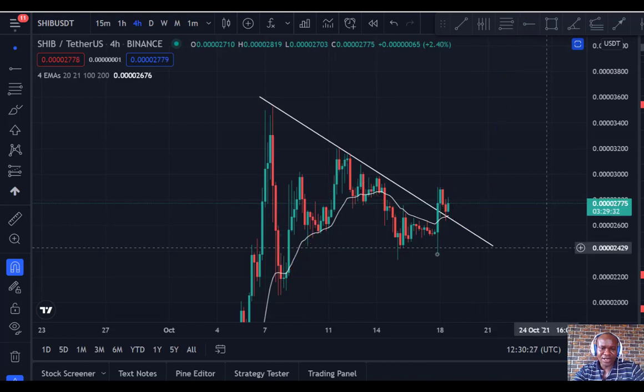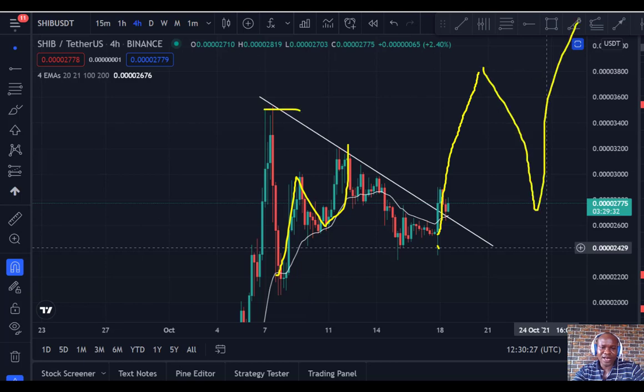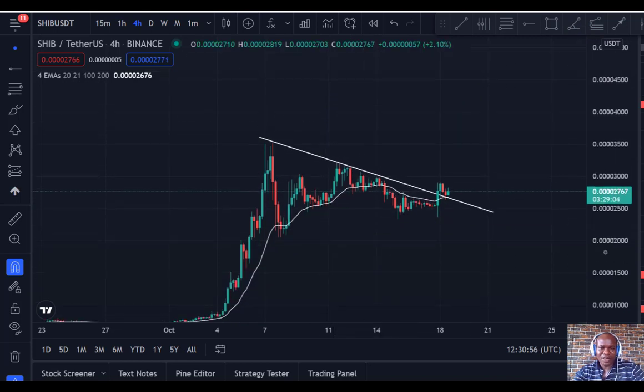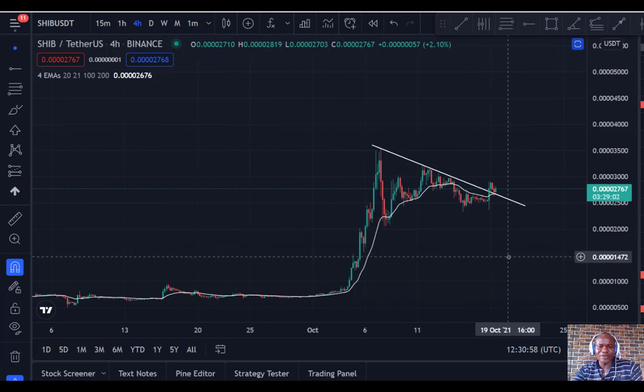That's the first scenario. Now the second alternative would be, for instance, the market makes this, the market comes here again, breaking this previous high, drops again and goes, making this kind of a running flat. So whichever one you're about to do, we're still seeing that the market will go higher than this previous high guys. And I believe because the community here is so strong.